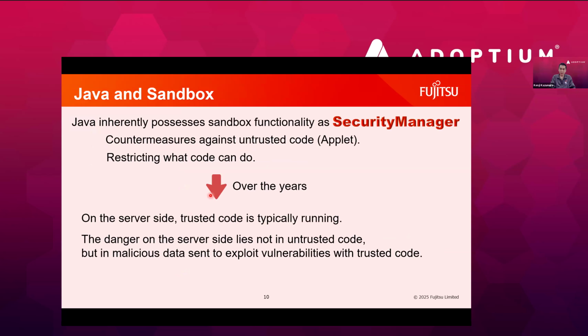And as you may know, Java has a long history with sandboxing through the Security Manager. It was originally designed to contain untrusted applets running in a web browser by restricting what the code can do. But as the industry shifted to server-side Java, people likely thought that you are running trusted code on the server side. So the primary threat was no longer untrusted code. This is one of the reasons why the Java Security Manager has been deprecated.